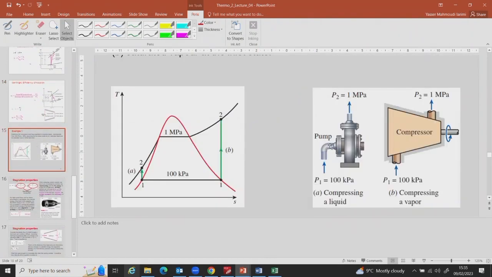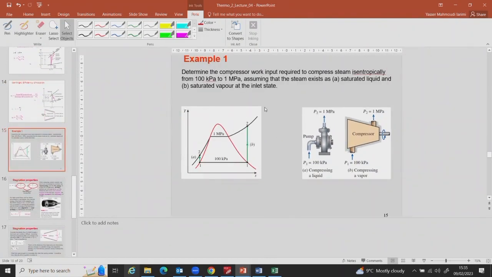This is a very nice example that we can try. The aim of this example is to show you what would be the power required for a pump or a compressor if they wanted to do a compression from a pressure to another pressure. You know that both of these two components, they increase the pressure for us, as we discussed the other week. But pumps deal with liquids, while compressors deal with gases in vapor phase.